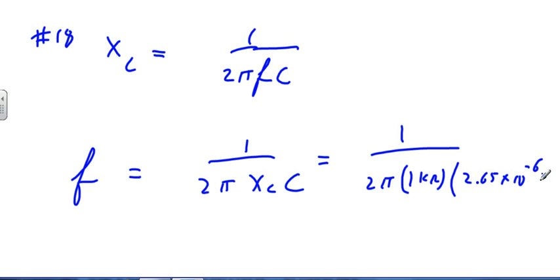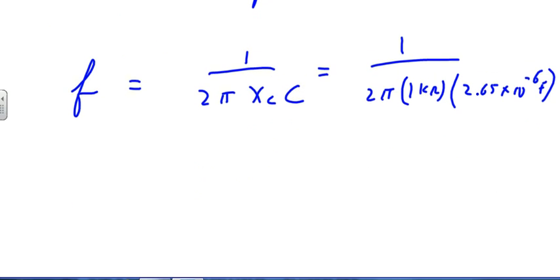Is that possible? Can I find a capacitor that's 2.65 times 10 to the minus 6 farads? Well, yeah, I could, but I can't buy it. So it's going to be 0.1 farad or 0.001 microfarads or something. So obviously a made-up problem. But we can come up with what frequency on that, so that's all we really care about.